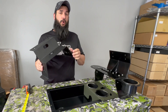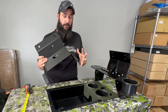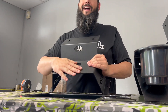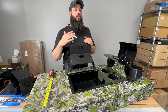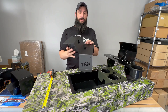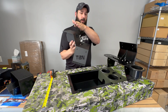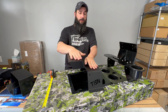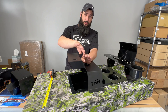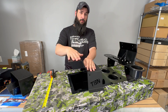This graph mount is designed to hold any two screens up to 20 inches in total combined screen width. So you can run two 10s, a 9 and a 10, an 8 and a 10, two 8s, or an 8 and a 7. What you can't do is run a 10 and a 12, because one screen will overshadow the other. If you put a 10 on the bottom and a 12 on top, the 12 will cover the front of the lower screen and limit the amount of tilt adjustment you have between the two.